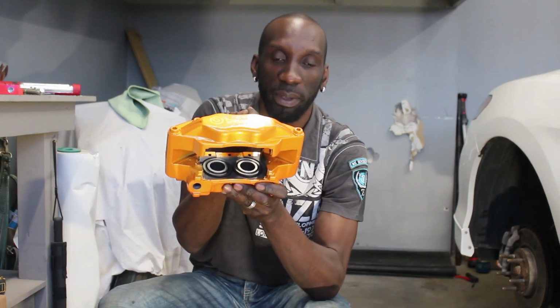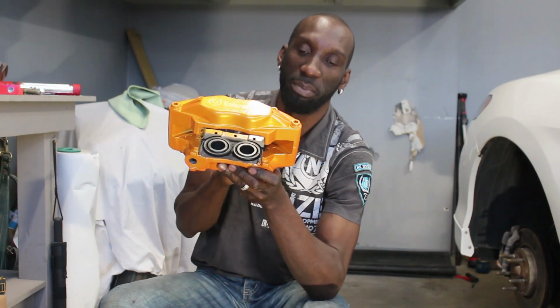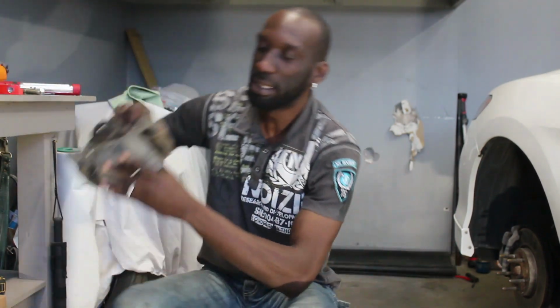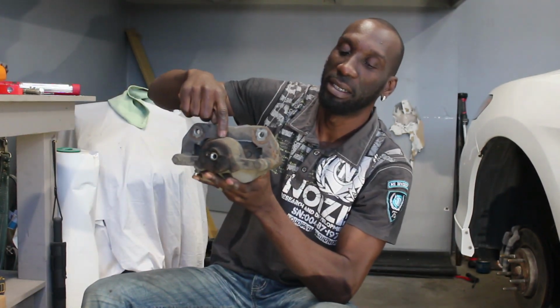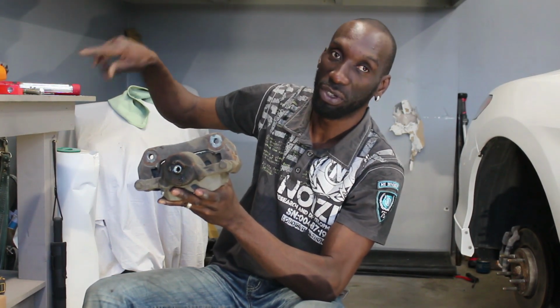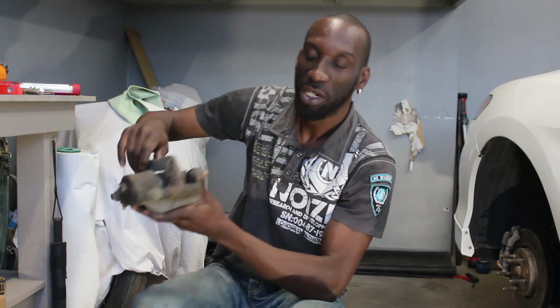this is a 4 piston caliper. As you can see, there's 2 here and 2 up here. Now the one from the factory is a 1 piston caliper. So that one only has 1 piston here. 1 medium-sized piston that does all the work, where this one has 4, so this will give you a lot better stopping power. So you can go in those corners a little bit more aggressively. You can wait a little bit later to do your braking and you know it'll stop.